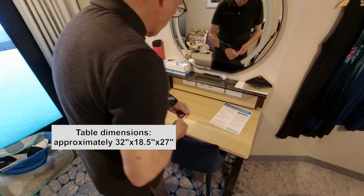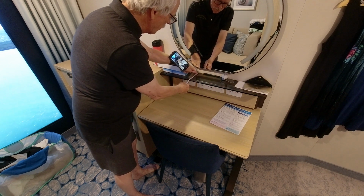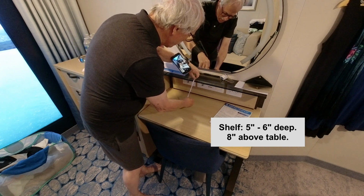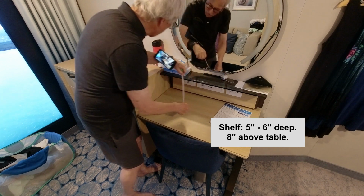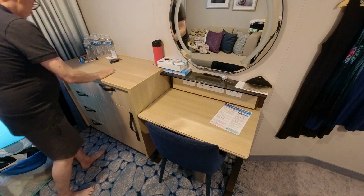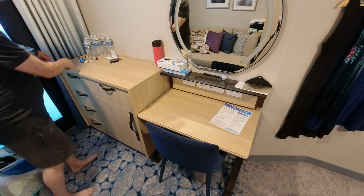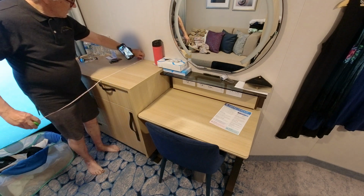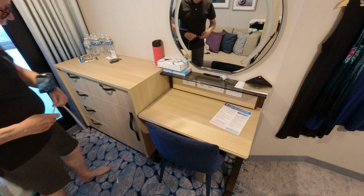The shelf behind us against the mirror, approximately 5.5, 6 inches, and the clearance to the table, if you shove the table underneath, about 8.5. Off to the side here, the cabinet. I don't think it's movable. I never tried that. The width on this, 38 inches. Depth I will put at approximately 19, and sort of waist high.